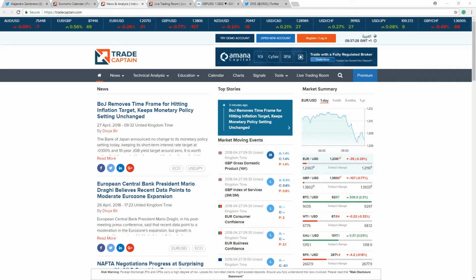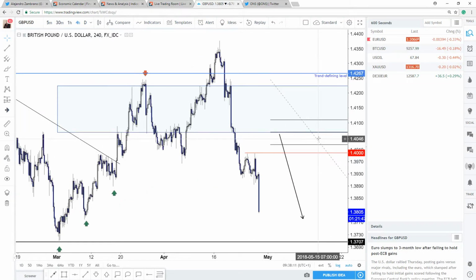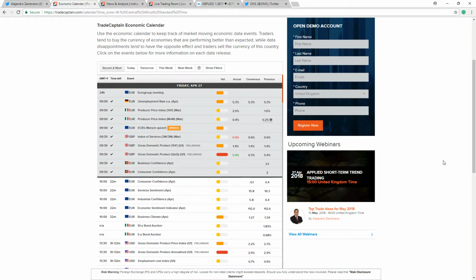What we're going to do now is take a look at the main markets. Of course, we're going to talk about the pound versus the USD, having a very bad day today, down about 0.8% to 0.77 right now. The reason for that is the economic data: GDP growth for the first quarter was softer than expected. So we're going to talk about that.